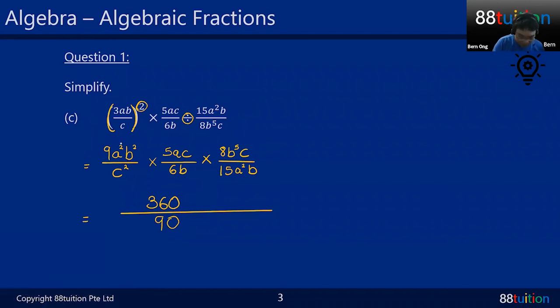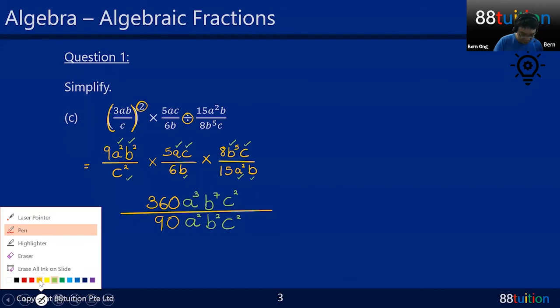Let's look for alphabet. Down here we have A squared. We have A. Okay, so total how many A are there? A cubed. Is that okay? Down here we have B squared. Down here got B5. Whoa, total got B7. Down here got C and C. Total C squared. How about the denominator? We have what? A squared here. Okay, let me write them in alphabetical order. It's easy to compare. Down here, B and B is B squared. And lastly, C squared is down here. Can you see now? You just put them side by side because it's all multiplication, right? So what do you have now?